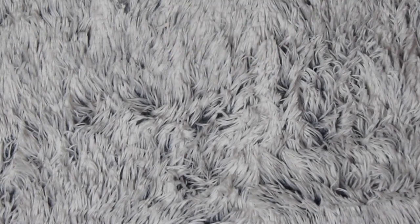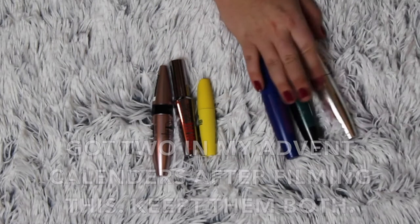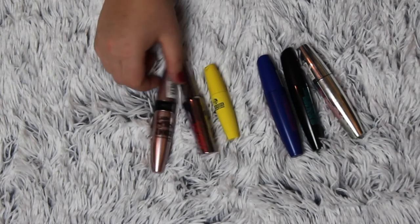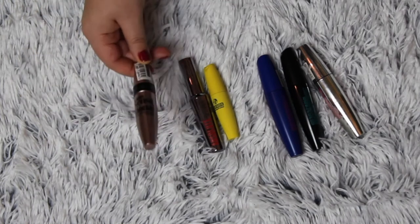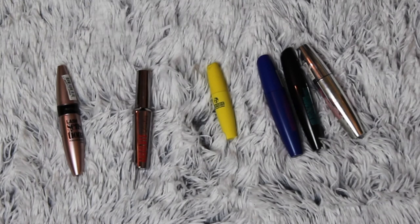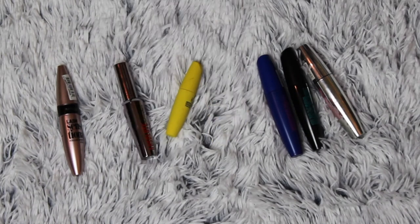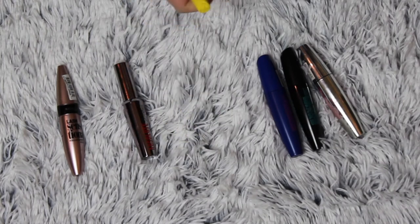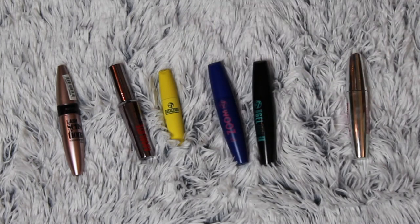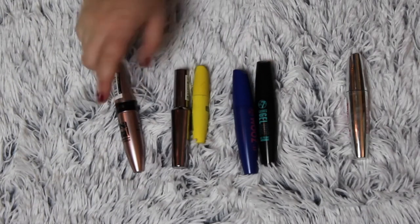I'm not going to get rid of any eye primers because I love them all. So — my mascaras. These three are open, so I can't get rid of those. I have not tried these two. I love this one — the Maybelline Lash Sensational Mascara — I love, love, love this, so I'm not getting rid of that. I'm going to test out this W7 Absolute Lashes — it should be a dupe for Benefit They're Real, and I got it in an advent calendar. I'm not going to get rid of any because this one is almost done, and these two are quite nice as everyday mascaras. I'm not getting rid of them because I don't know how they perform yet.